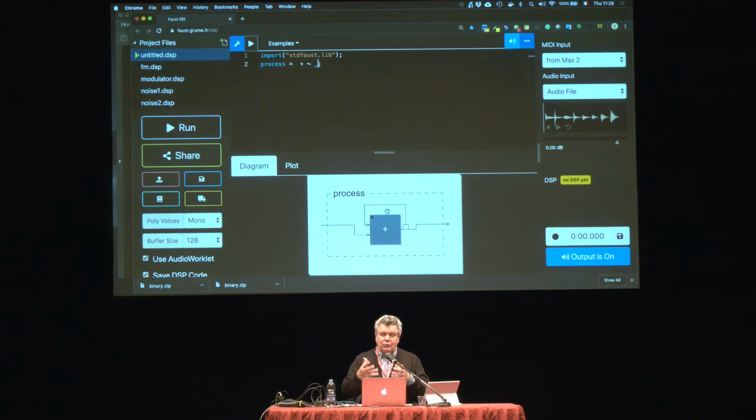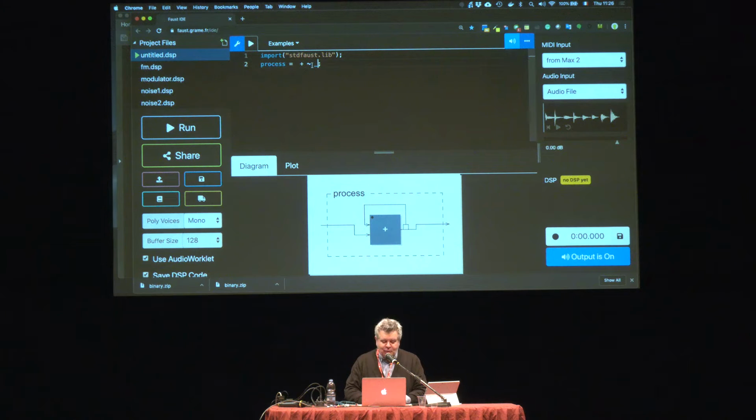Then we will try it in the editor, export it as a VST plugin, and use it in Reaper. That's the plan of the demo, just in case it fails, so you know what I wanted to do.